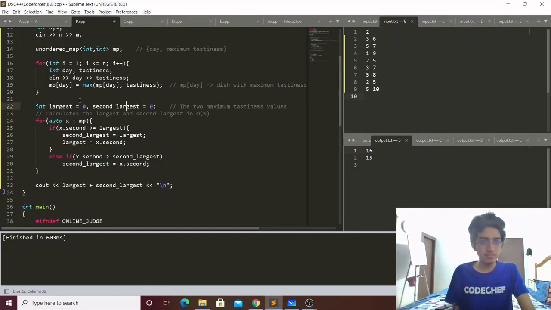And that is what we are doing: if the tastiness value is greater than or equal to the largest value, we update the second largest to largest and largest to the current value. Else, if our current value is just greater than the second largest value, we update the second largest, and at the end we output the maximum tastiness.